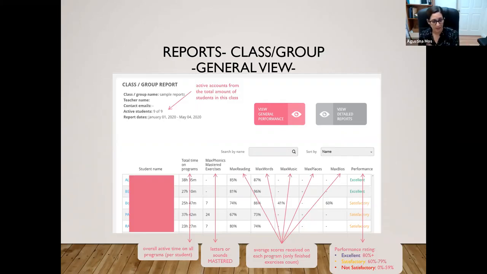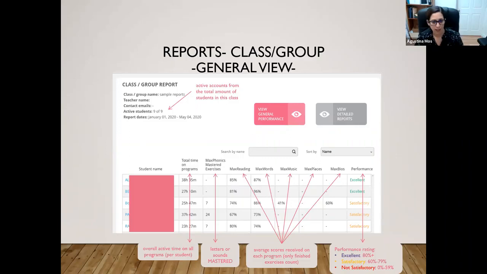So for everything that gives me a score in a percentage format, if my scores are above 80%, my performance will be excellent. If my scores are between 60 and 79%, my performance will be satisfactory. And if my scores are below that 60% line, it's going to be not satisfactory. So that's a general first view from my usage report for my class.